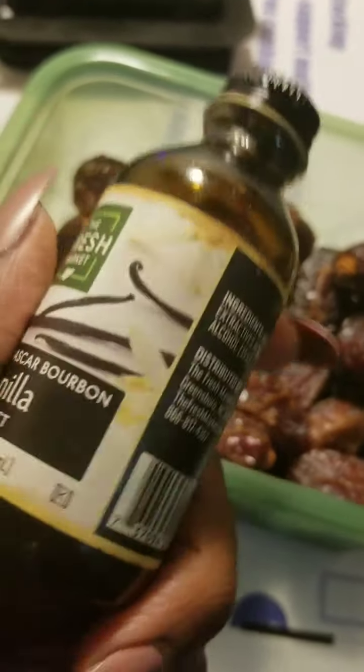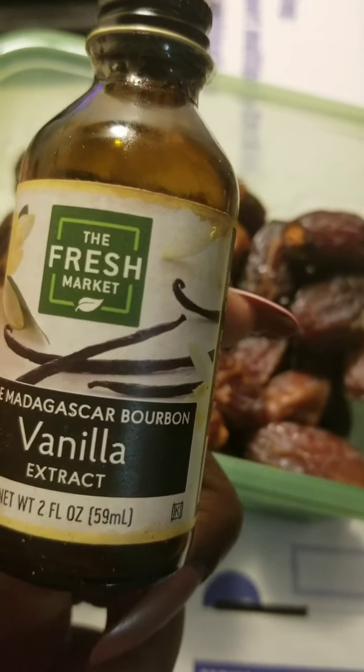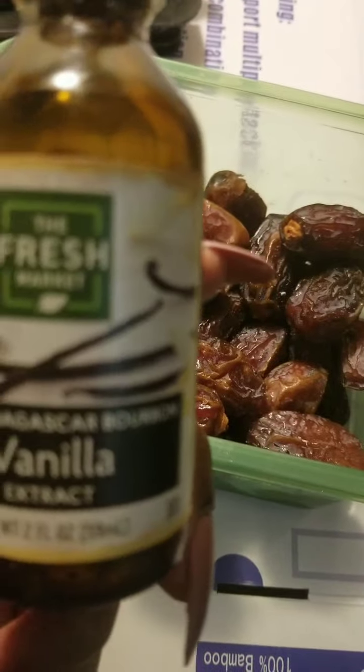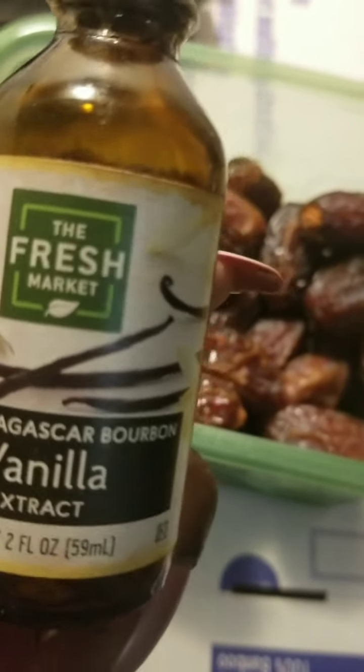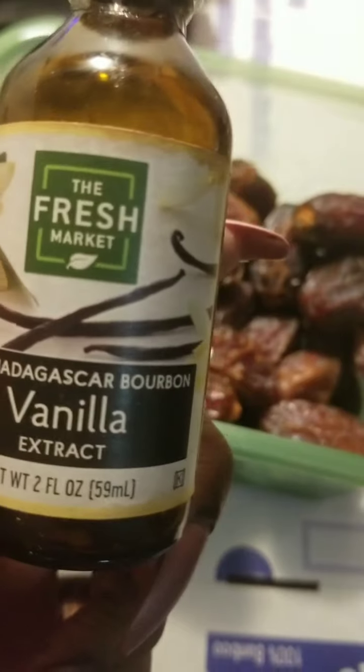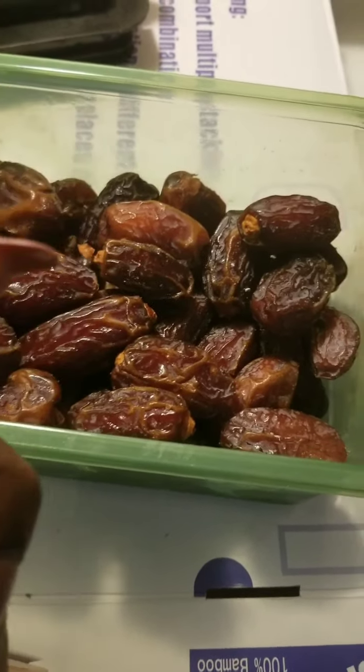But anyways, so I'm probably going to be adding some of this to it too because I like vanilla almond milk usually when I buy it. Alright, but I'm going to do this last because I want to taste it in its original state before I start adding other flavors to it, okay? Alright, let's go to the next step.